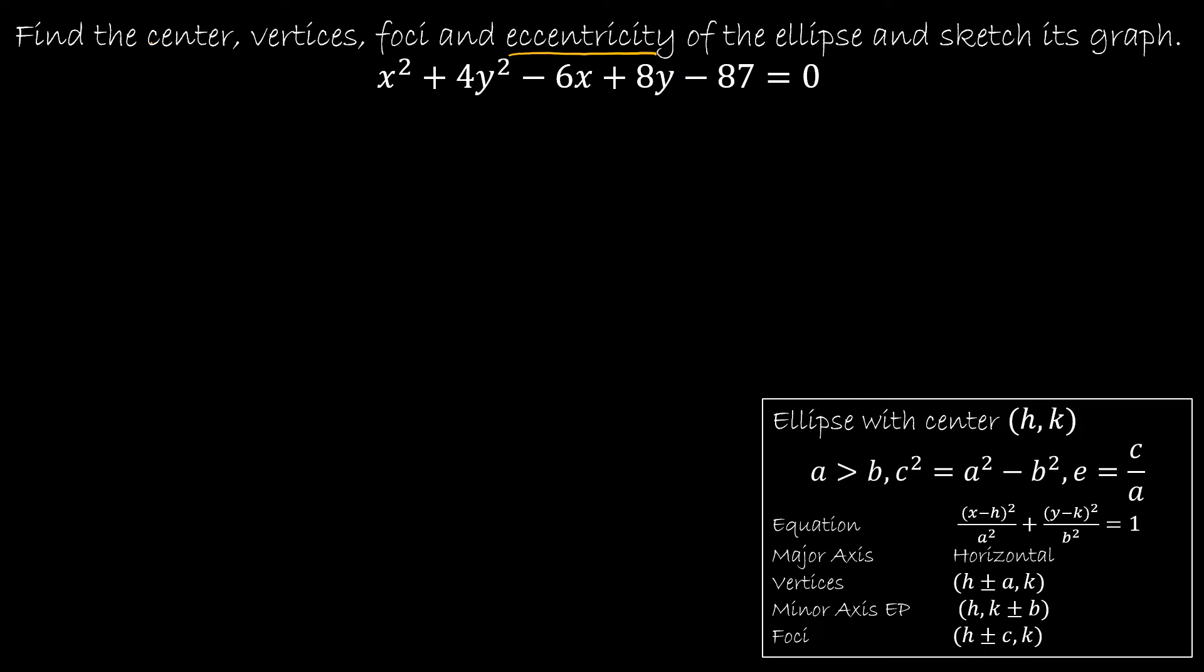The first thing I need to understand is that I'm going to have to complete the square twice because I have an x squared value and I have a y squared value. So what I'm going to do is I'm going to gather my x squared with my minus 6x, and then I'm going to leave a space for something that I'm going to add. And then I'm going to take my y squared, which is actually a 4y squared. And whatever you have, when you have a coefficient on your y squared, you want to factor that out. So I'm going to factor out the 4, which means instead of 8y, I'm going to put 2y and then plus blank.